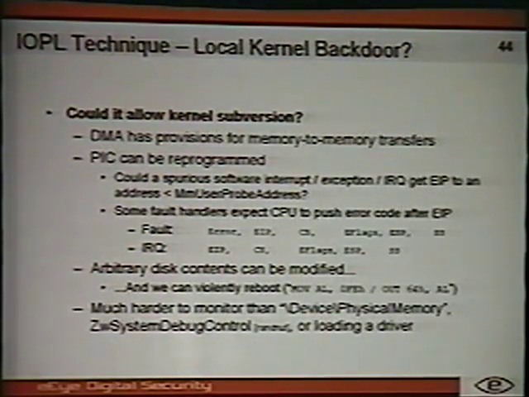That's the more banal solution. We can force a violent reboot so there's no chance to detect our modifications. And the benefit here is that this is much harder to monitor than any of the other ways of getting into the kernel so far. Obviously, loading a driver, that's stop number one. It's harder than device physical memory. And ZwSystemDebugControl, which a guy, rannut at hotmail.com, pointed out some time back, should be harder to monitor than that. I don't know if anybody monitors that. It's just a thought.